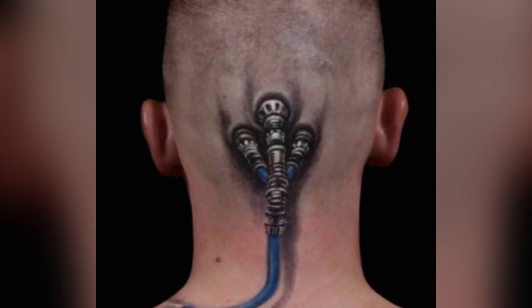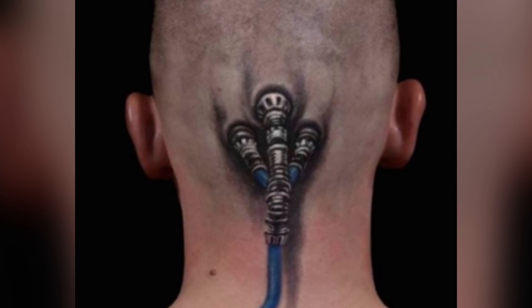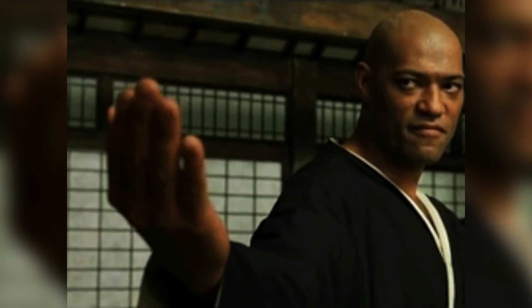Pretty plugged into the mainframe here at number 9, we have this head wire. This looks pretty cool and very Matrix. Here is your favourite Matrix character — I want to say Morpheus. Morpheus for King. If you don't feel like you want to commit to hair, why not get some kind of focal head tattoo? Good tattoo.